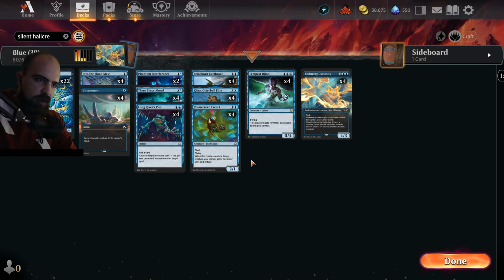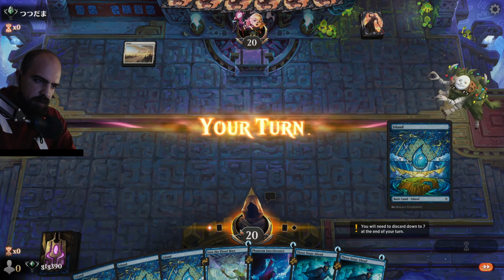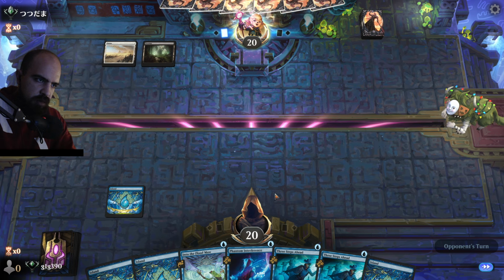So let's see how it does in Platinum. Try to keep this end because we have 3 islands. Plays nothing. So let's see. A swamp.